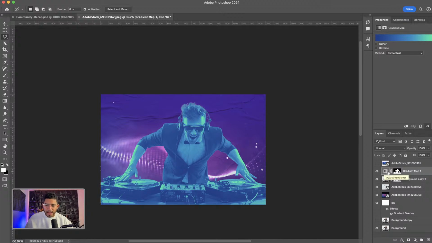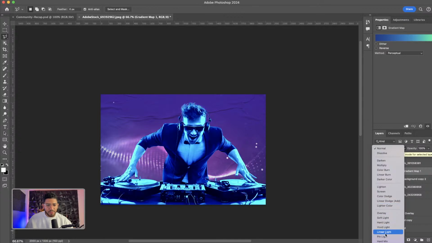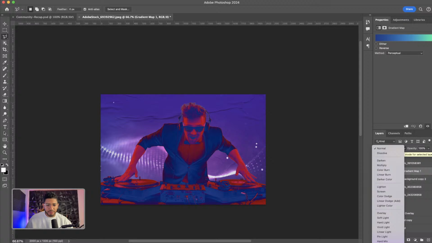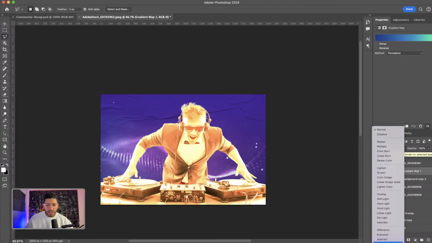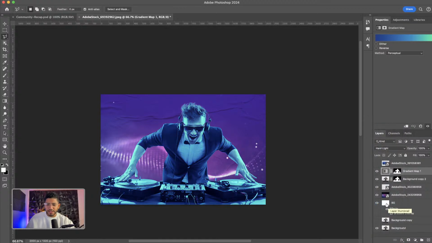So if I click on my adjustment layer, which is the gradient map, and click on the blending modes, watch the magic. You can see so many different things that you can create with your blending modes. That's kind of crazy. That's kind of cool. The hard light, you see the difference between before and after. And then you can continue playing around with this, experimenting with textures, putting things on top of each other. And that's one way to do things.